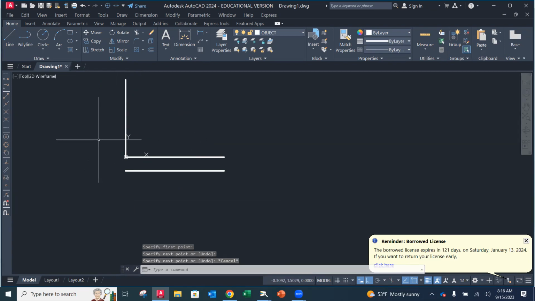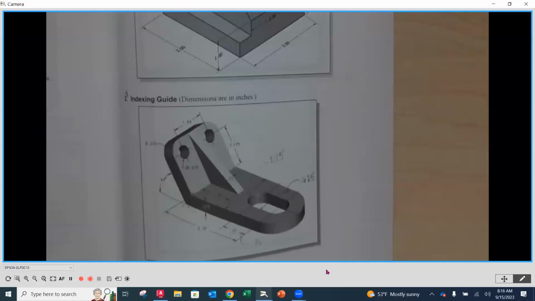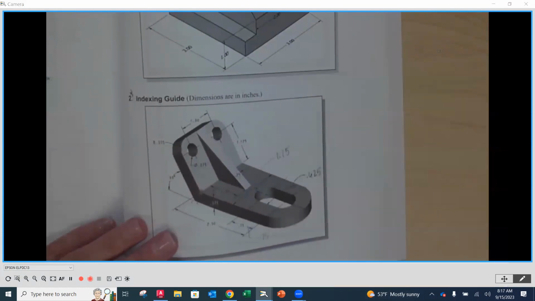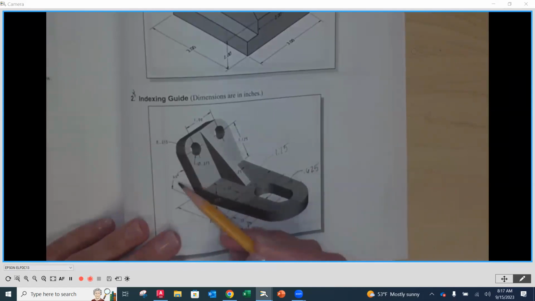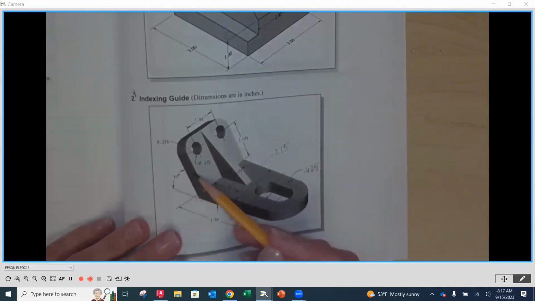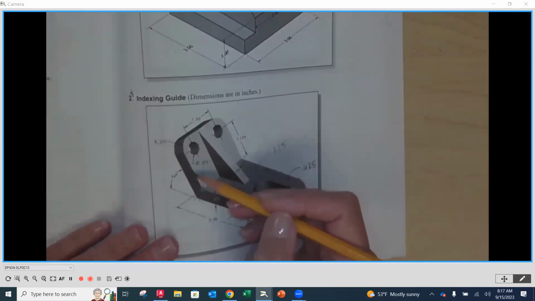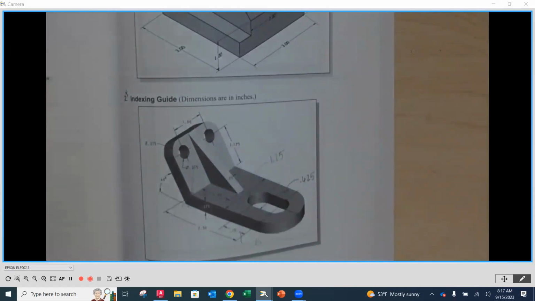Okay. And then I'm going to rotate this so that it's at the angle that I need it to be. So it looks like, as we go back underneath, I have 60 degrees from here. Okay, from there. So from horizontal, it's 60 degrees to that surface. But remember, I'm going from vertical. So if this is 60, that means I'm going to rotate 30 degrees in a positive direction, or counterclockwise. Does that make sense to everybody?